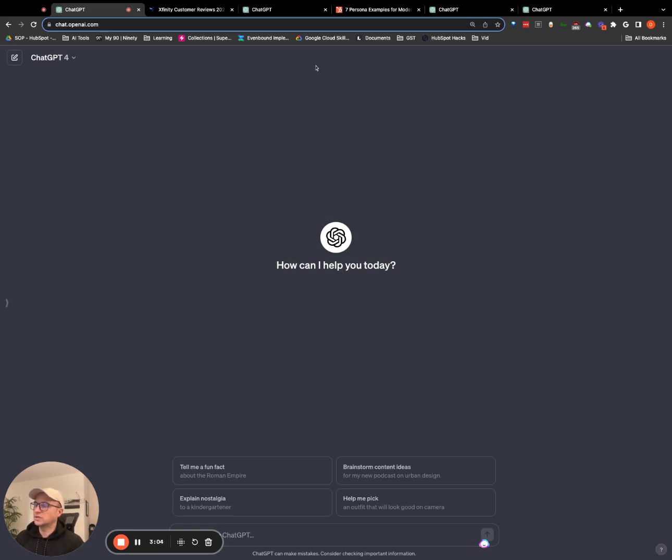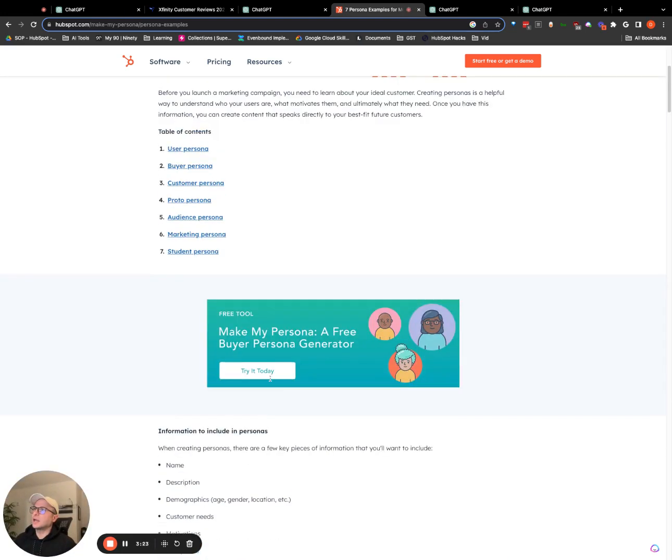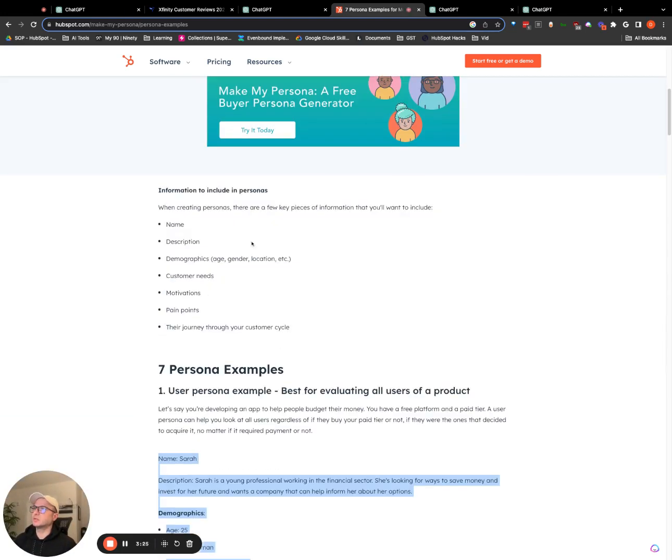A really good use case would be to provide an example output of what that marketing persona should be to the model, and then ask it to create personas based around your brand, given that prompt shot that you've given the model. HubSpot has a great blog here with some example personas.